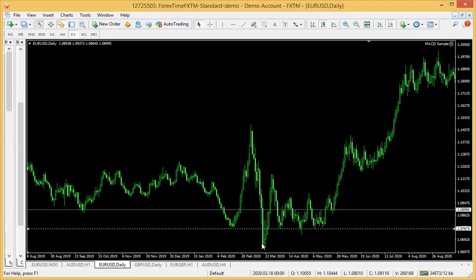Now, if you look very well, you see that there was an increase in supply as price was coming closer to the support. That was why it broke. It gathered enough momentum to break the support. Good, no problem. So there was a struggle by the buyers. They tried to break this thing. They could not the first time. They tried again, they could not. So they gathered momentum and broke it.